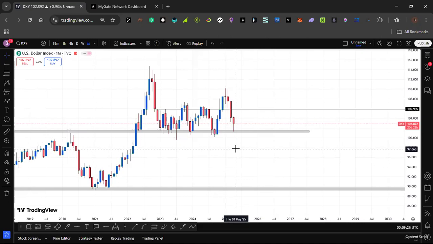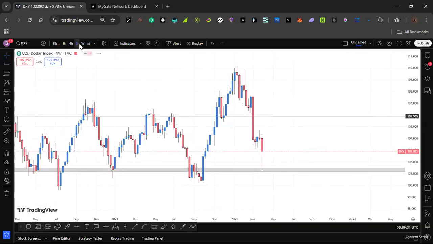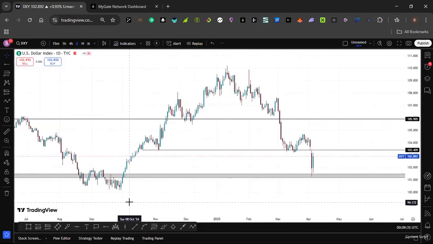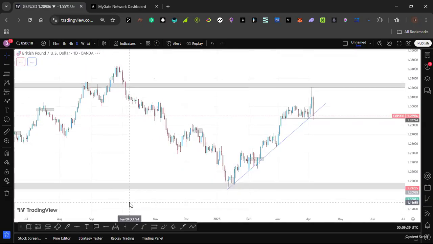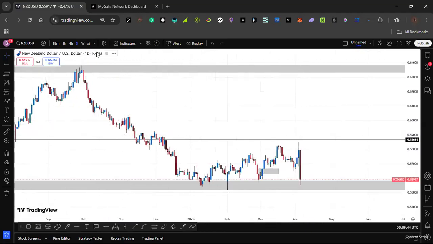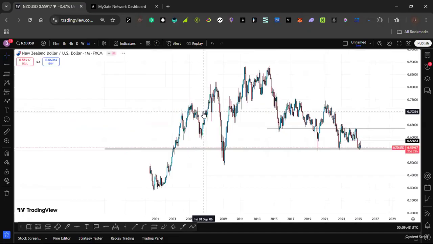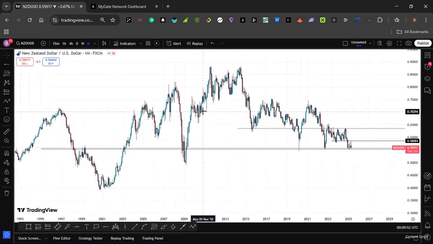So if this happens, how and where will I be taking advantage of this trade? Aside that, I'm still holding some trades on USD CHF and Usdcad. I got my eyes on AUD USD. So let's start from monthly time frame. This is the monthly charts. And as you can see, price is currently trading on top of these charts.